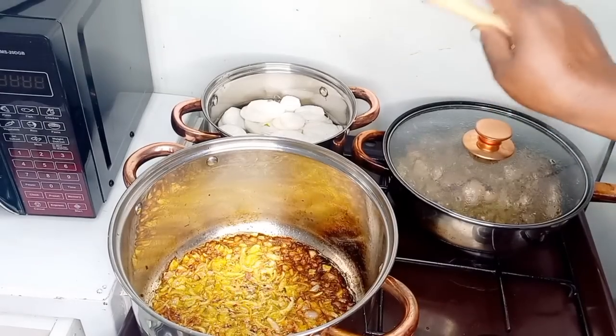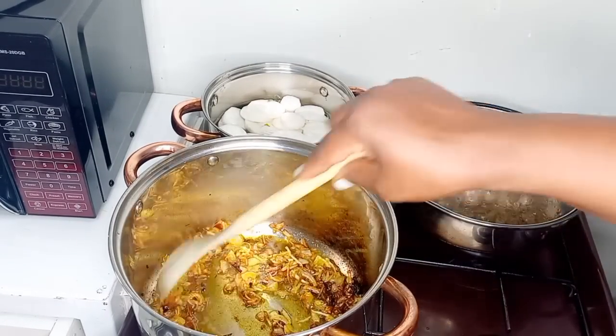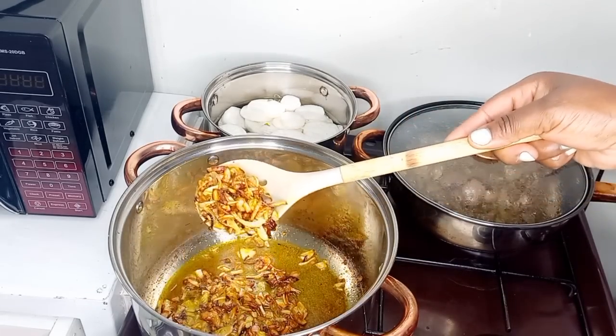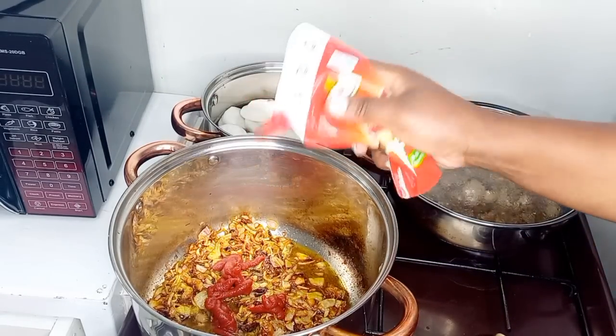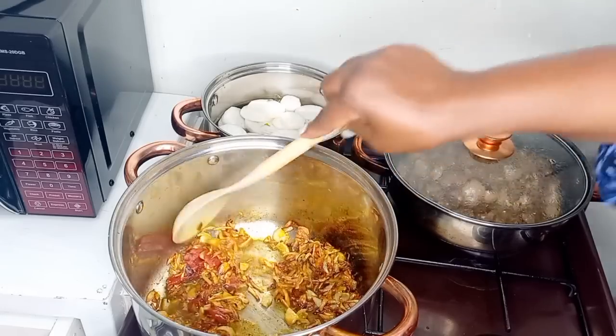So there it is. I'll bring it to a boil. As for this, I think they have gotten all the spices in them and they are nicely golden. I will add in a little bit of tomato paste, then mix well.